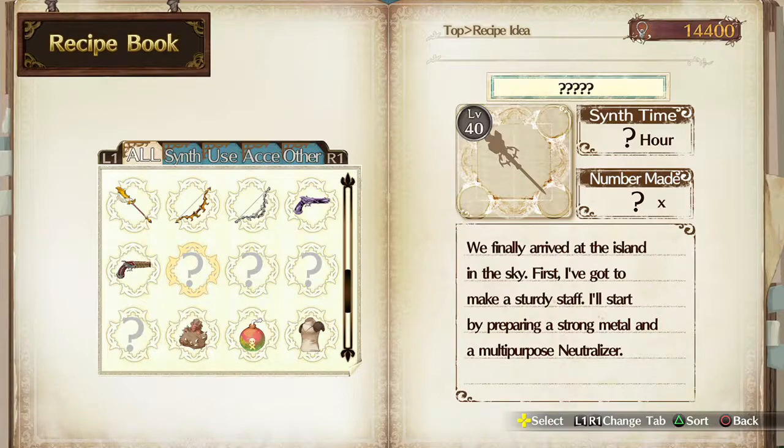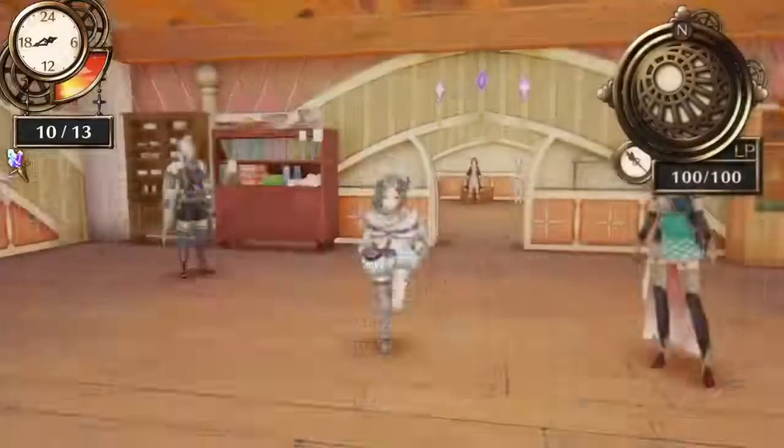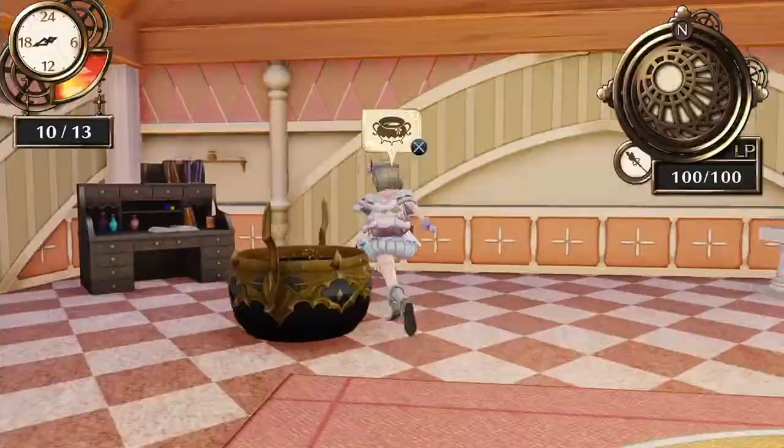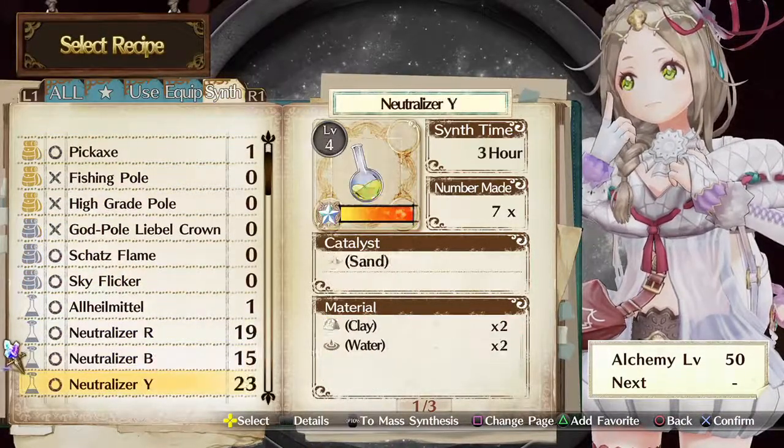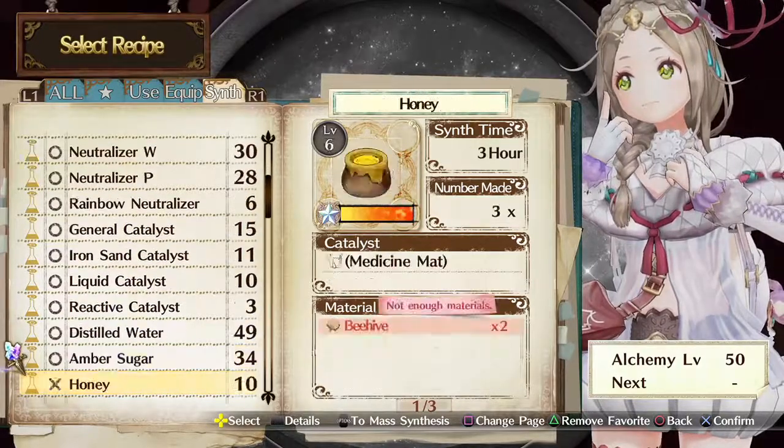First, I'm going to make a sturdy staff. I'll start by preparing a strong metal and a multi-purpose neutralizer.